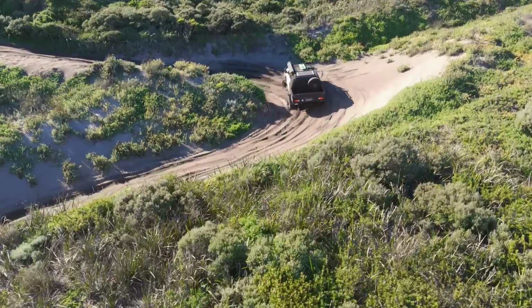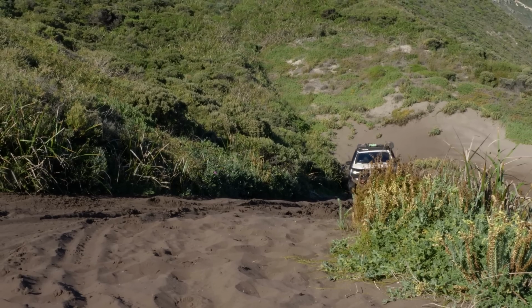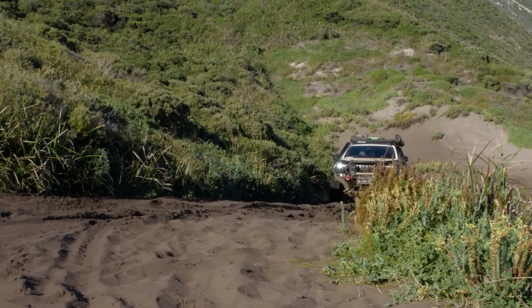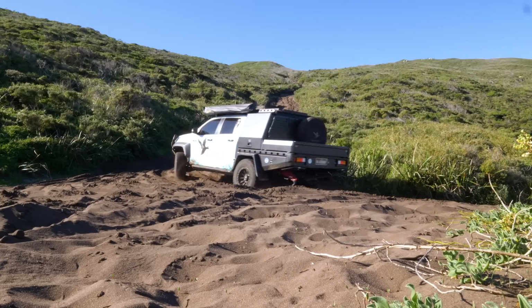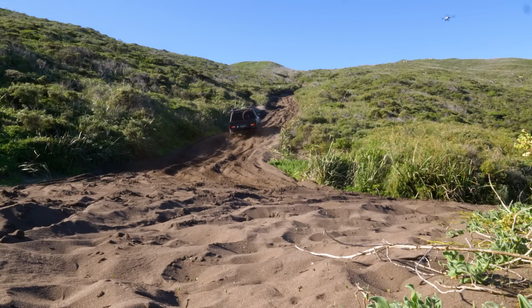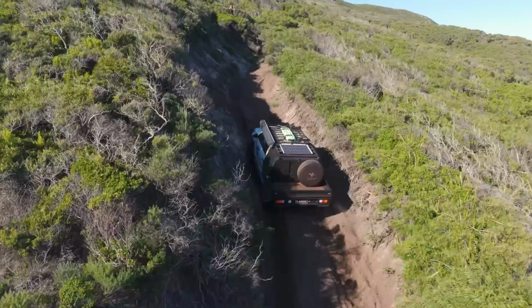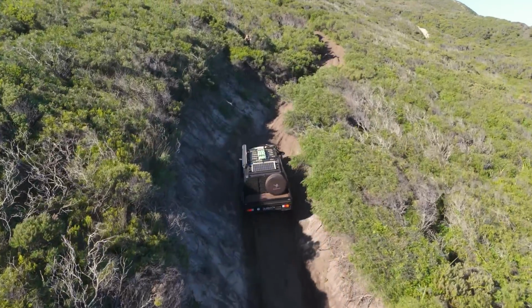I've spent a lot of time down the southwest and hadn't done the Bornholm Beach exit before myself. With the run up, the point is to get it into that third gear before the base and then just ride that all the way to the top. Woo! Here we go. No point stopping for an extra run up. Just keep that momentum going. Yeah, it was good fun. I can see how it can be challenging for different vehicles, the rut. But for my first time going up it, I was really, really happy.